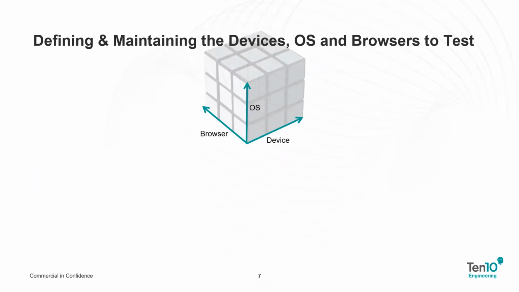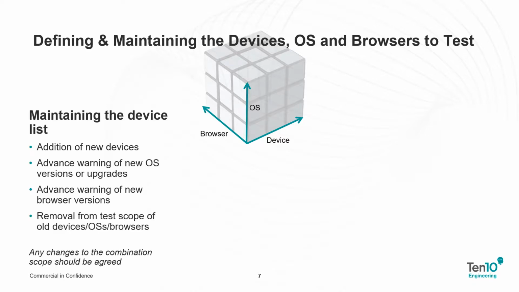So as part of a project or a program, it's really beneficial for regular reviews to take place around new devices coming into the market and new OS and browser versions as they come down the line, and equally removing older versions and users of those. So also considering the end of life for these older versions.